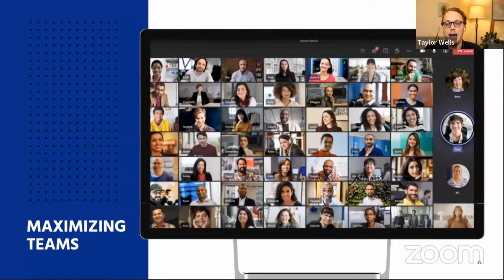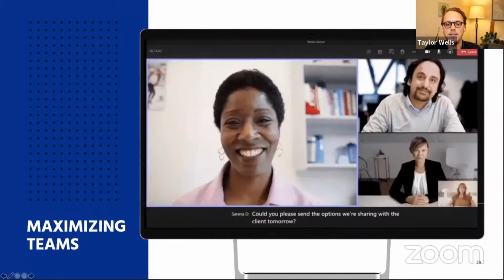And then they obviously have the large gallery, which is up to 50 people, which honestly is too much for me. I think seeing the person that's presenting is great, but seeing everyone's video is pretty distracting. So I really appreciate the simplistic option here, and even together mode, where it just simplifies, because video conferencing, let's be honest, can be pretty overwhelming, especially if you're doing it a lot or if there are a lot of people.